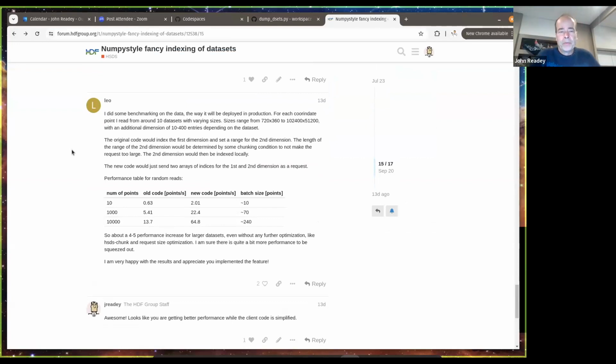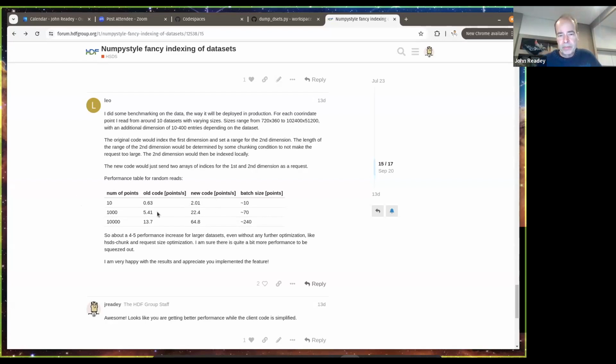feature, which is, recall, lets you do point selections through a combination of slices and coordinate indexes. And he used new code with a benchmark. So here's the number of points he's getting. This is the old code in terms of points per second, versus the new code in points per second.